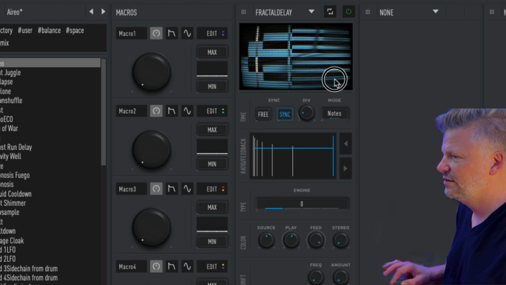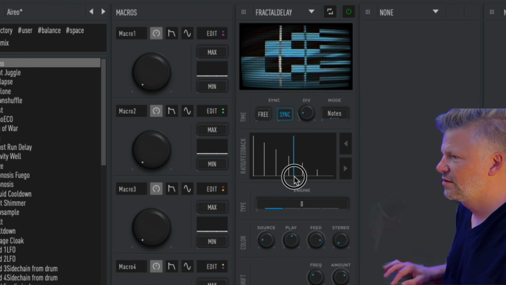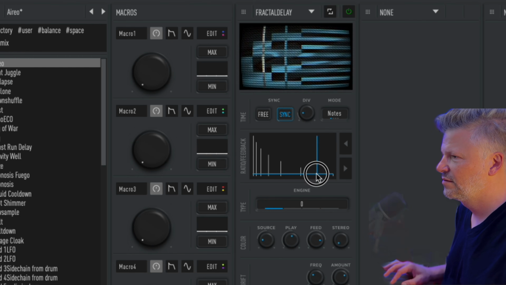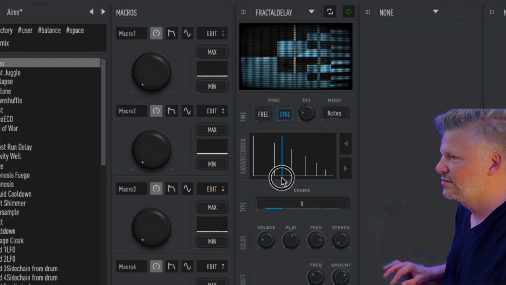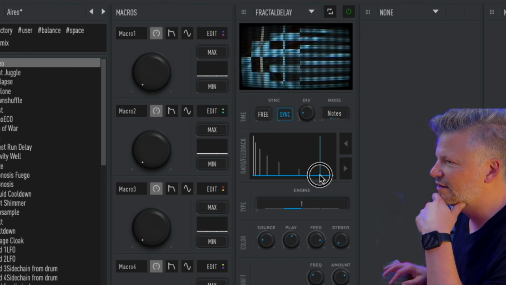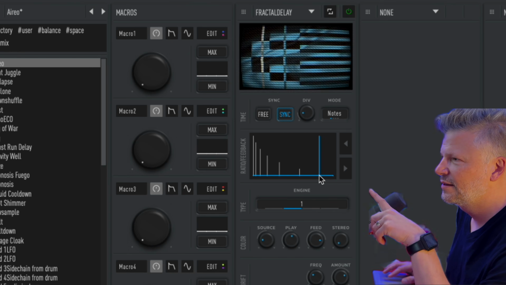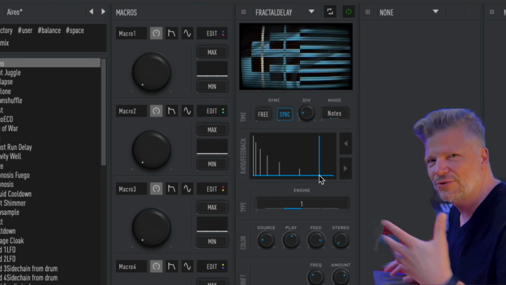This is what my feedback is. So this is using fractals. So you really have to just figure out where the rhythm becomes natural to your song.